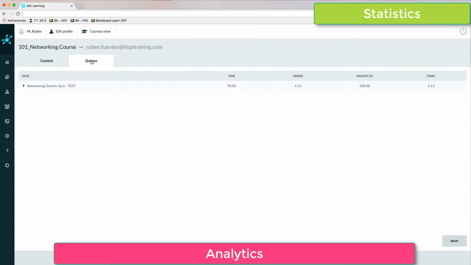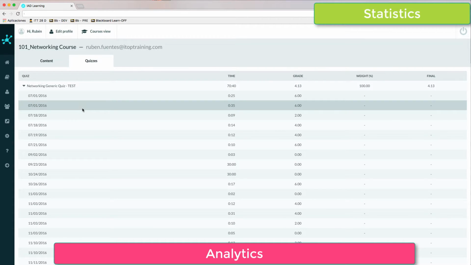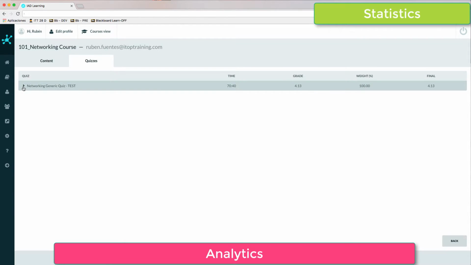And if the course had quizzes, I can understand the number of attempts, the mark in each of those attempts, and so on, and of course the consolidated mark.